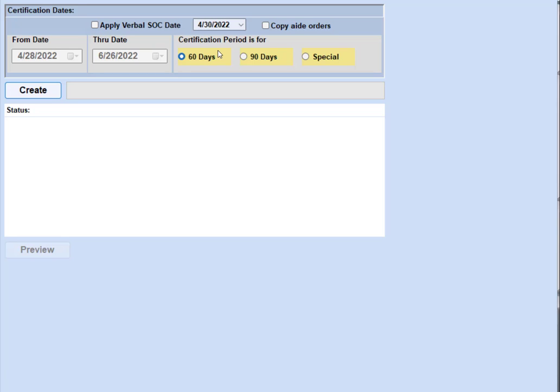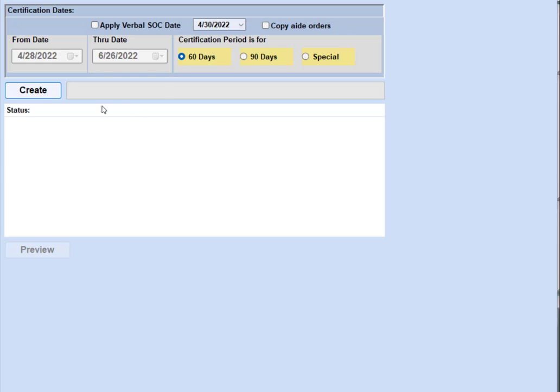If you notice these dates are not correct, do not bill the 485 yet. Have an office staff check the admit date on the referral. If the office staff does correct the date, you'll need to complete a sync first to get the correct information, then come back to the screen to build your 485.